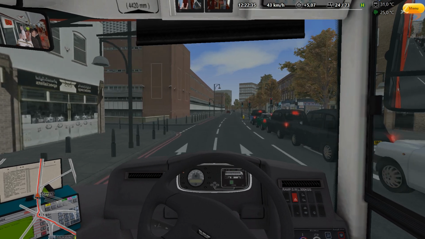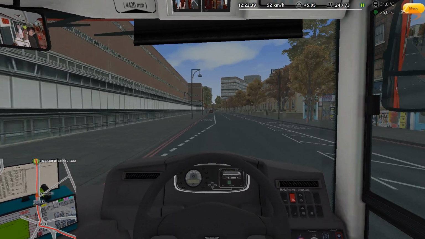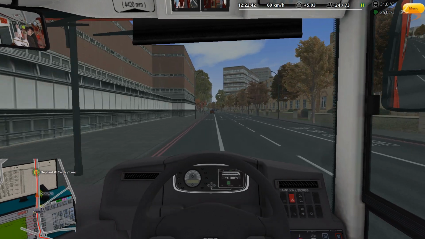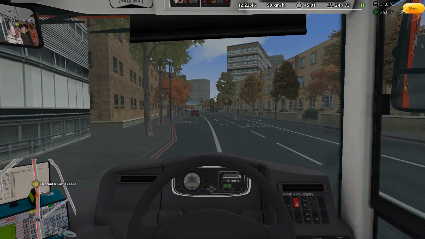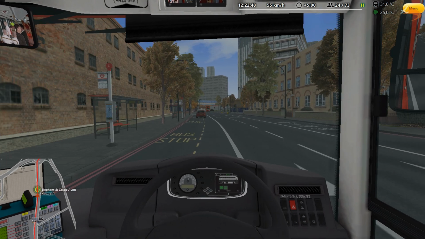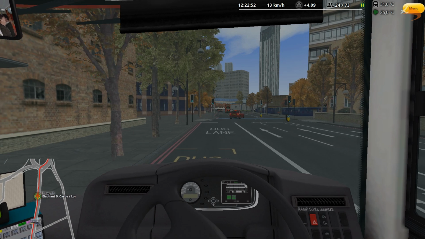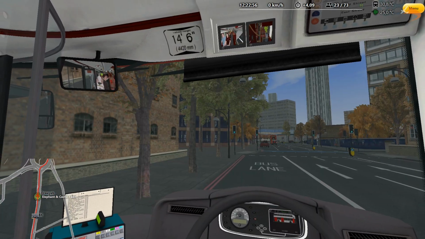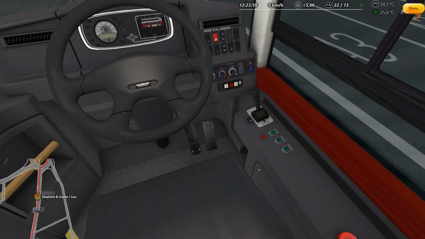Green lights. I hope you're a taxi in front of us, because you should not be in a bus lane unless you're a bus or a taxi. To Camberwell Road, Medlar Street.